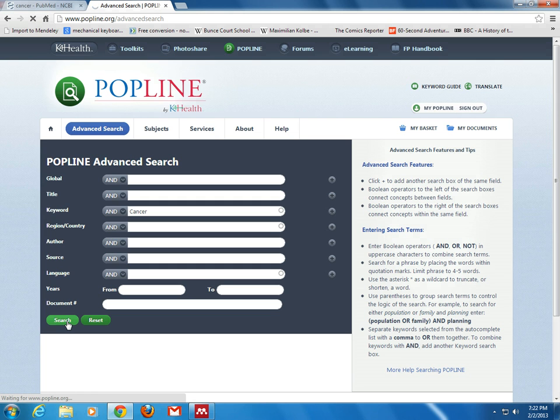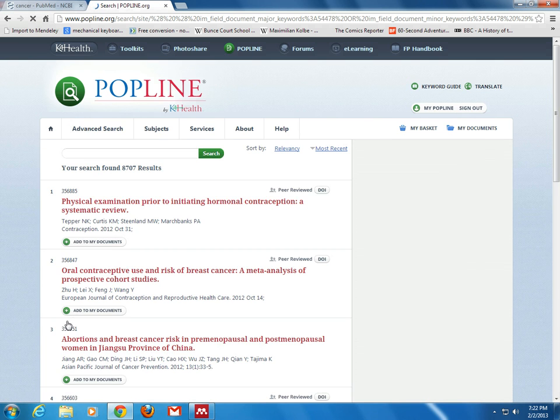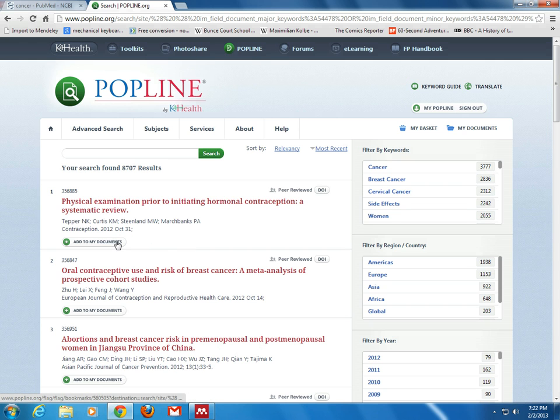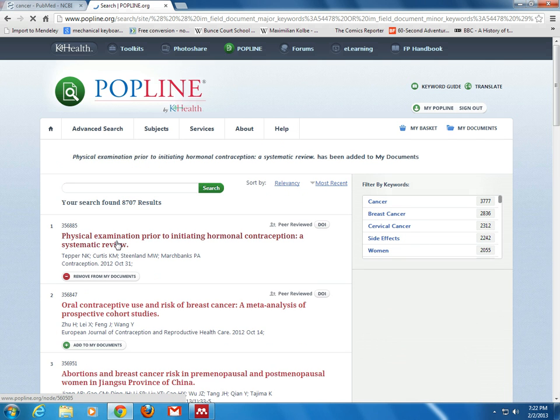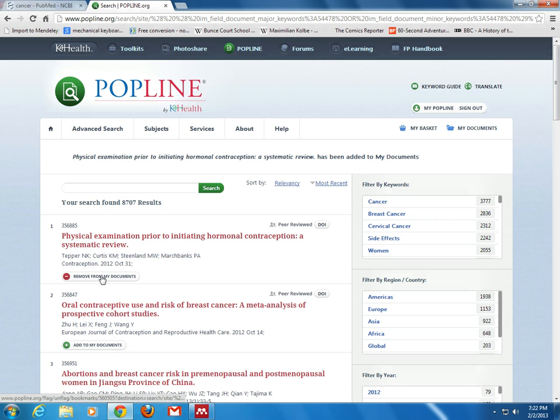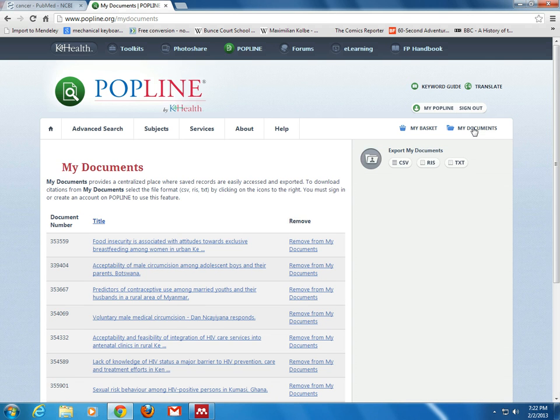Once I get to this next page where the results are, say for example I like this article here, I want to save that to my Mendeley account. I would just click here where it says to add to my documents. And you're going to see in a second once that document goes in there. So now I can see that icon changed from add to remove, so that means it's been saved someplace. I can click here on my documents, so that's where all of the documents I've saved in my different searches have gone. So I need to make a file here that Mendeley can recognize.